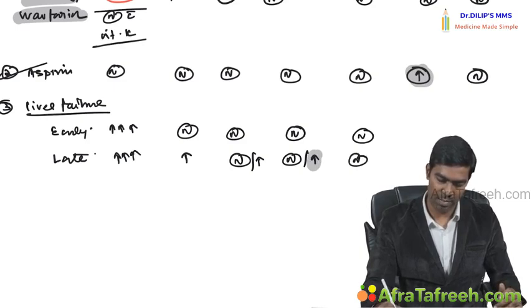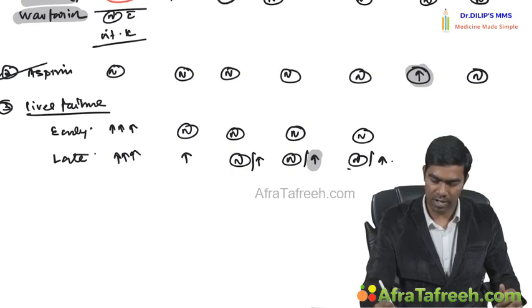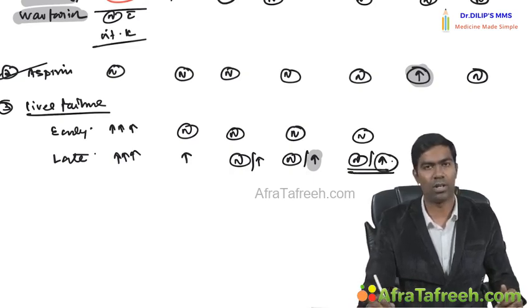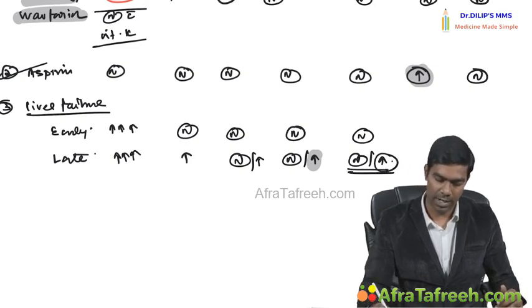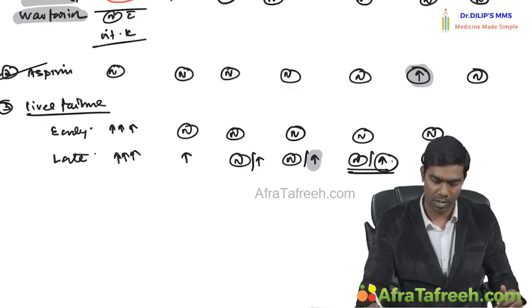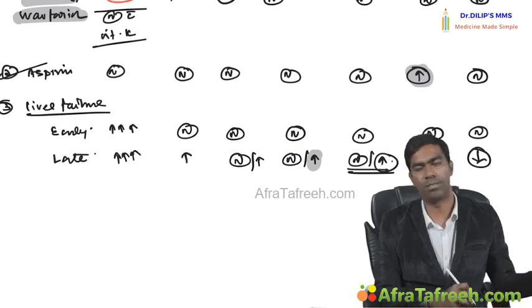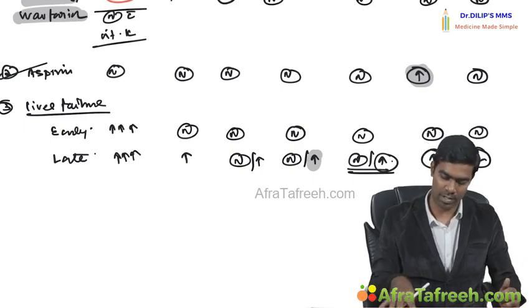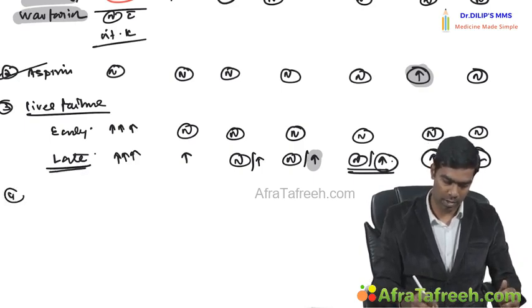I told you a very important point: fibrinogen levels do not drop in liver disease, and D-dimer levels are normal. In later stages it can be normal or increased, very variable, because in later stages of liver disease they go for DIC. That's the reason why your D-dimer may be elevated. Bleeding time is typically normal; in late stage it will be increased because of platelet dysfunction. PFA-100 may be abnormal, and platelet count may be normal in early but decreased in late stages because of splenic pooling, hypersplenism, splenomegaly, and reduced thrombopoietin levels. All these factors are there. So late stages it's very chaotic.